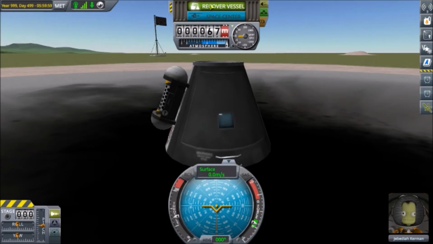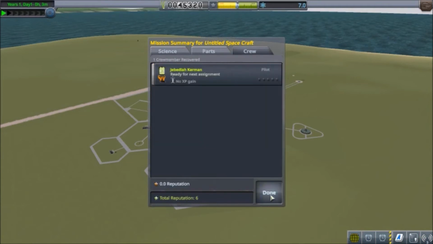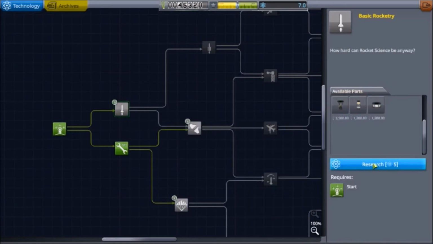That's it. Recover vessel. I know it seems kind of stupid and redundant. It is Department of Redundancy Department, but this is a government operation. Why would you expect anything less? Right? Okay. So now, we have 6 science. Hooray. Next, we recovered everything. Yay. All right, now we're going to go back to R&D, and we're going to get basic rocketry. Research. Yay. All right, sweet.